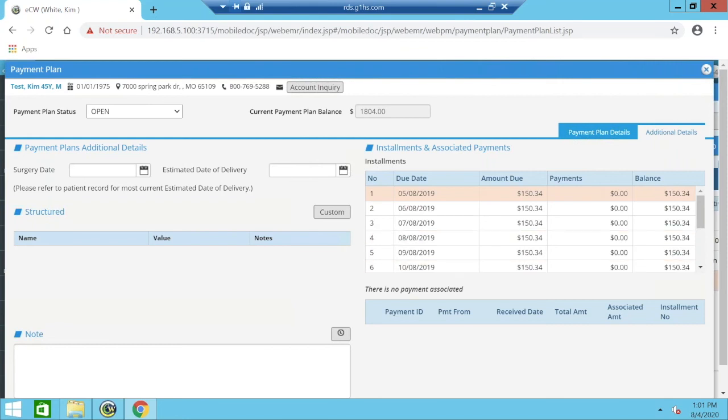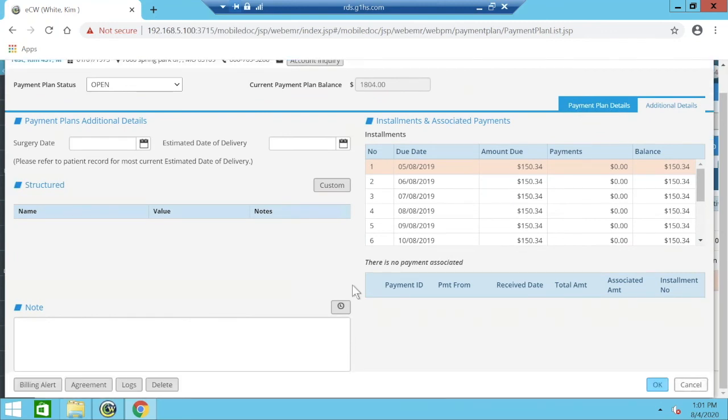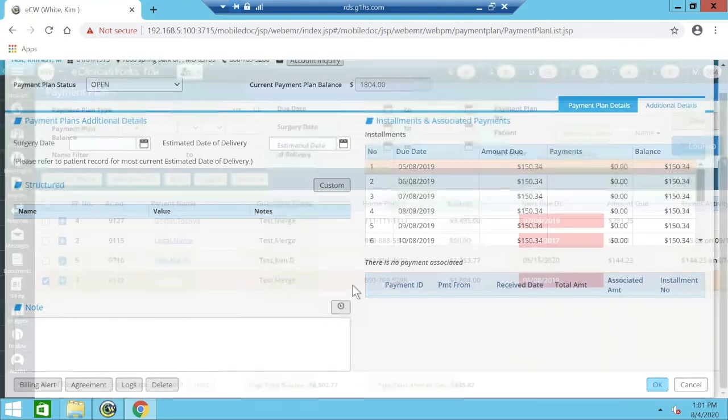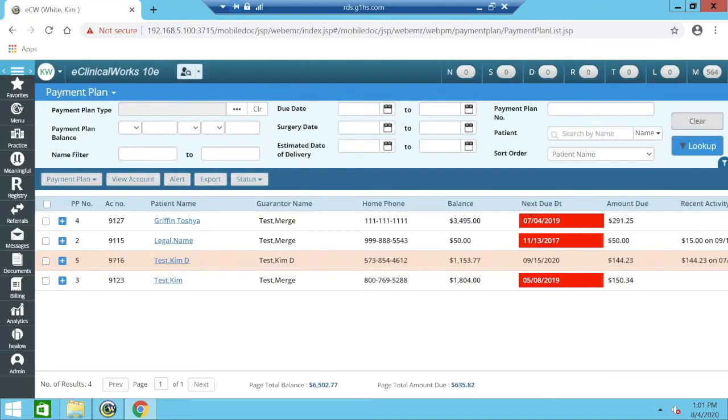So there's a lot of really cool things from here you can do. But the reason why this payment plan module has been so helpful versus a lot of traditional ways that people used to document them in ECW is it would be really hard to manage, and you'd have to really look in the account to see when the payments were due, and whether they were actually overdue, or had not been paid at all.